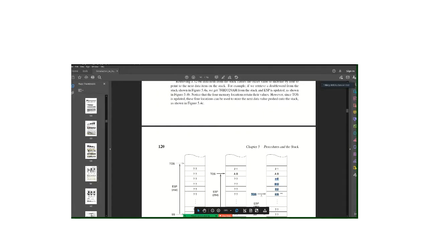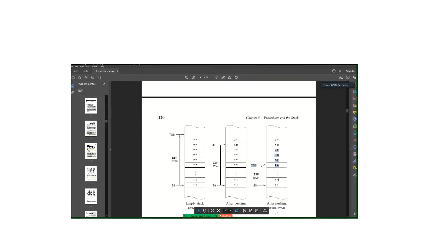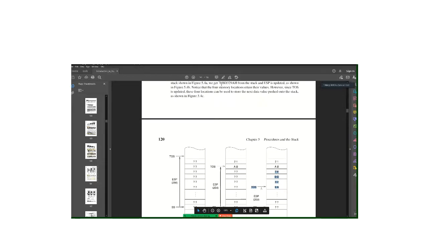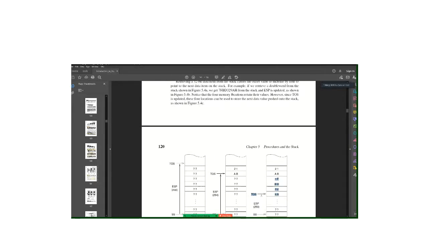That's why 9A is here and 7F is in the higher position of the memory. As we consider that this is the higher position of the memory and that is the lower position, that's why we add this 4-byte number, which is a double word, in this way.